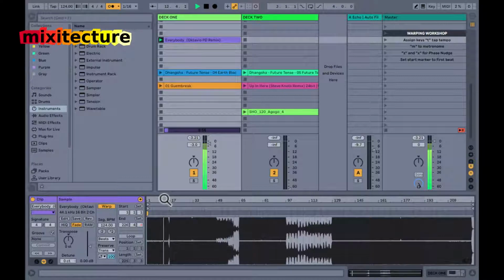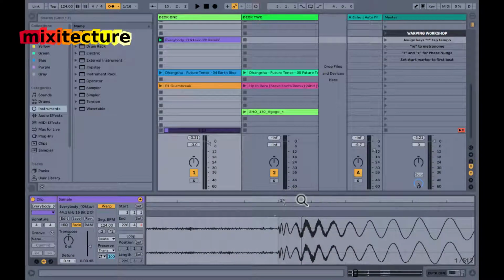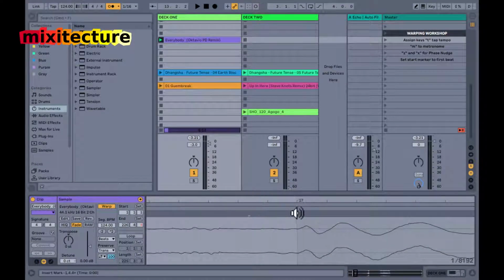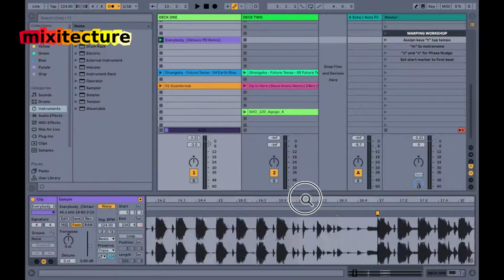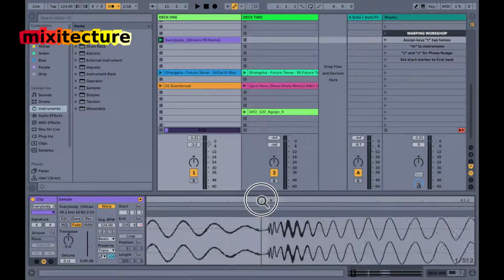It sounds like the track is staying on the metronome. So the first thing I'm going to do is go out to a couple places. Bar 17, like I was saying, it's really important to have your track beat matched at the beginning of the song, because that's when you're mixing. And let's check bar 9, after the first 8 bars. We want it to be absolutely tight.